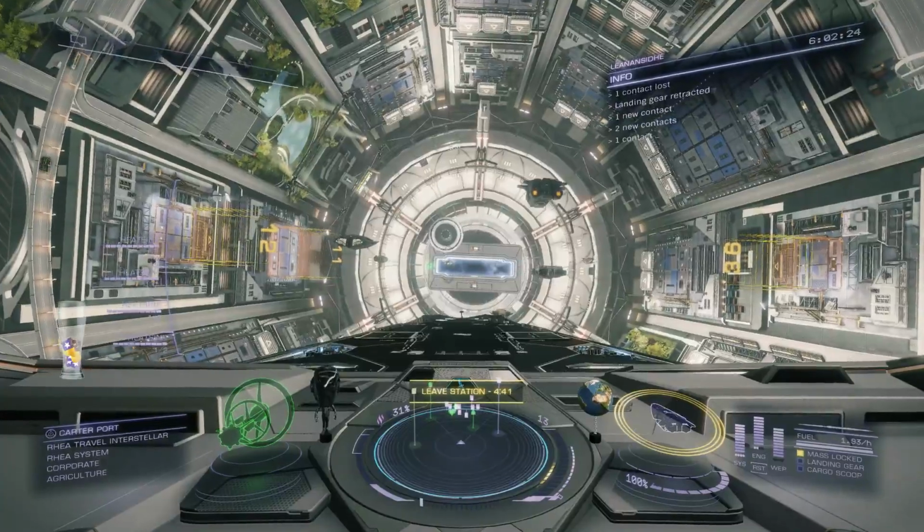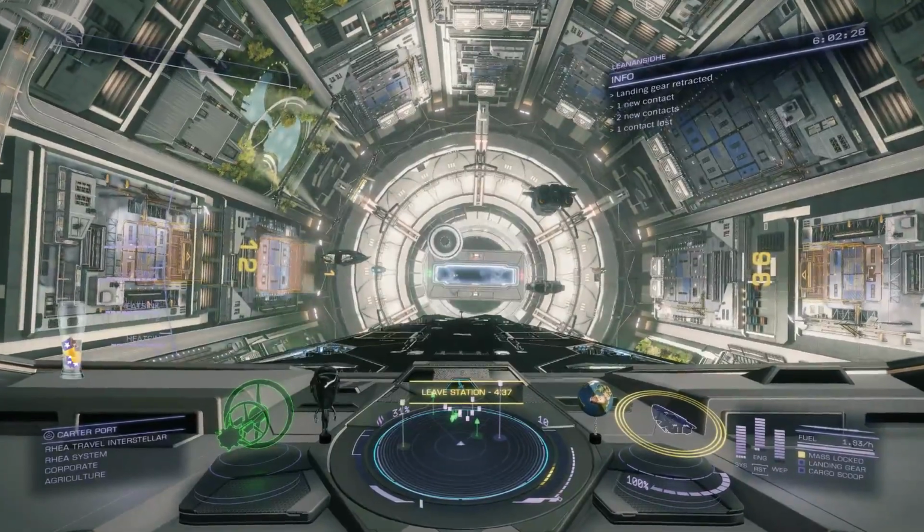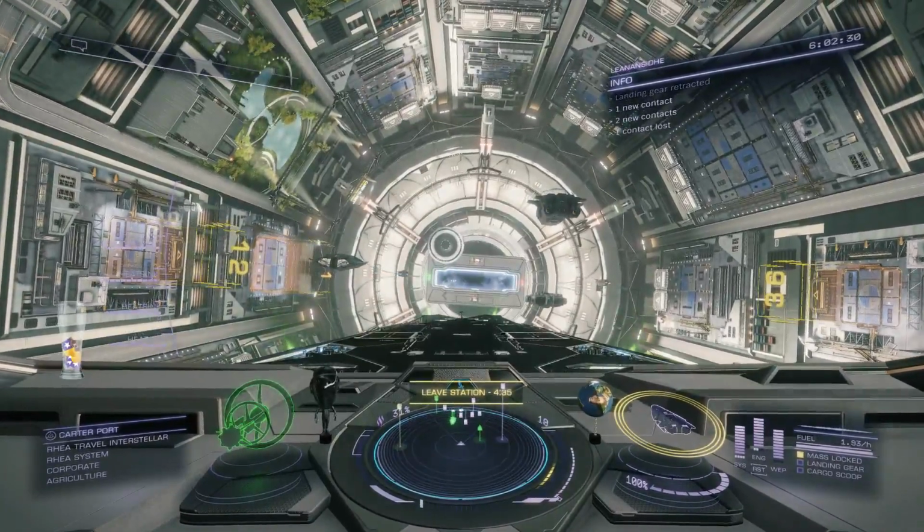Once the docking clamps are released, you should raise the ship vertically to approximately 30 meters and retract the landing modules.